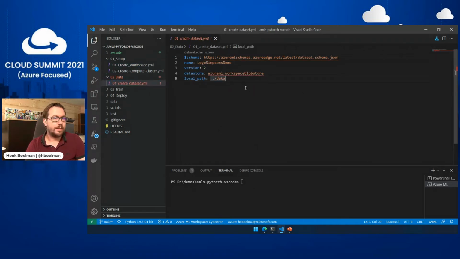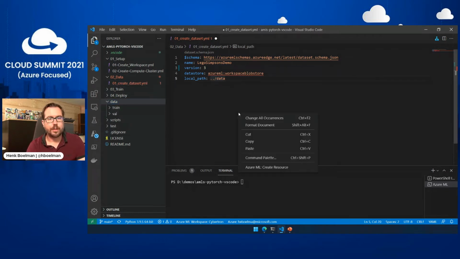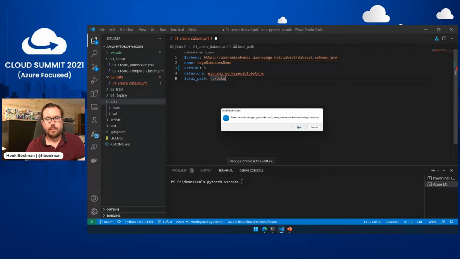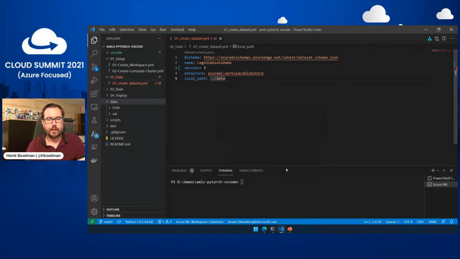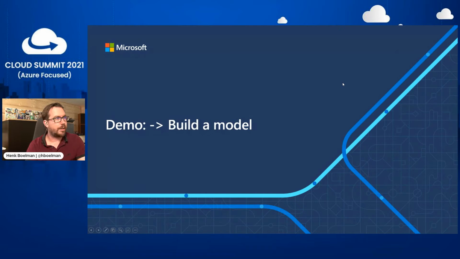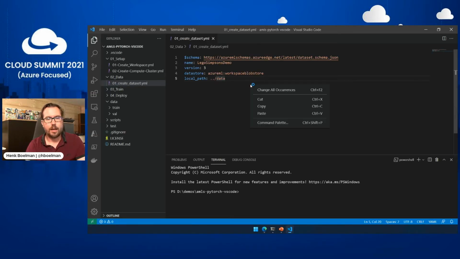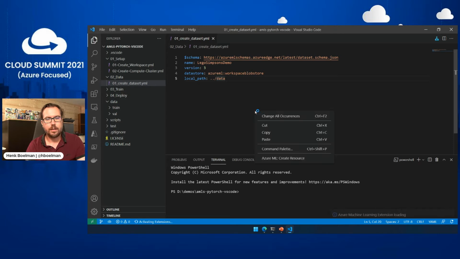but we can see if we can create a data set. So the data is all in here, training data, and we're going to create version 3 of it. You have to save it first. Thank you for that. And then it will, of course, first see if there is a connection to the data set, which probably is not, otherwise it would have had this connection. So what I will do is I will restart Visual Studio Code, and we will try it again.